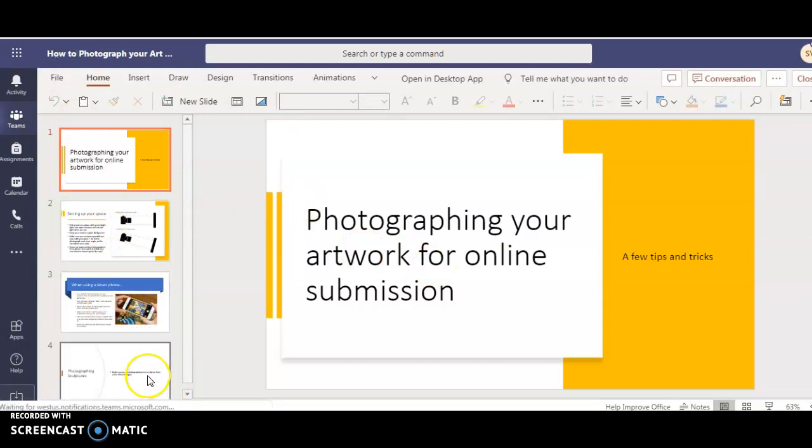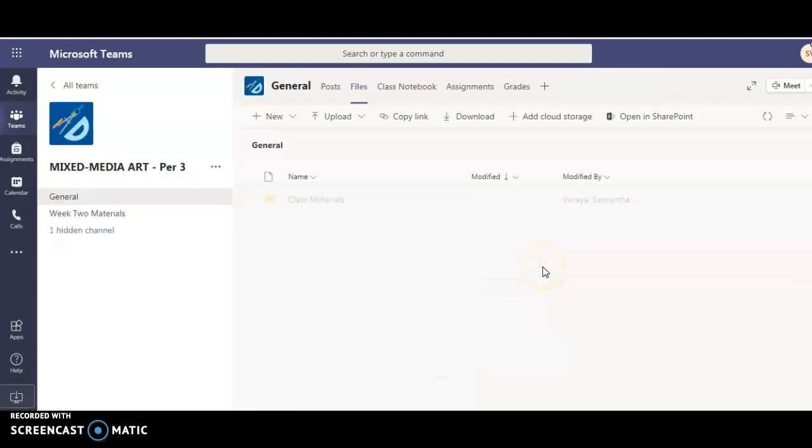And sculpture students, I have a couple of instructions for you as well, because you need to photograph your work from a couple of different angles. Because it's a sculpture and we get to see it from more than one point of view.